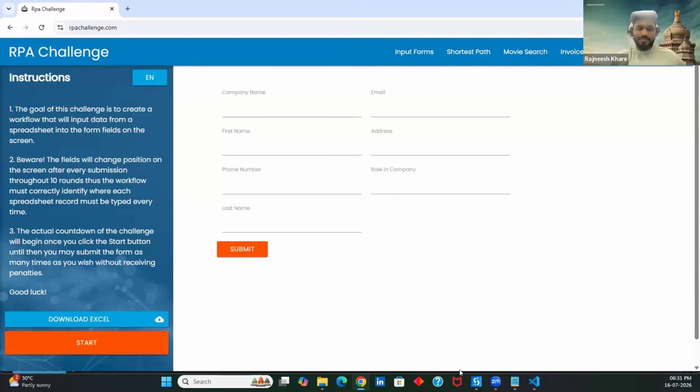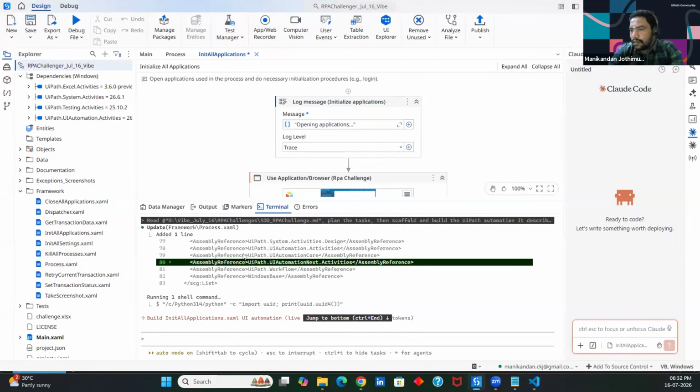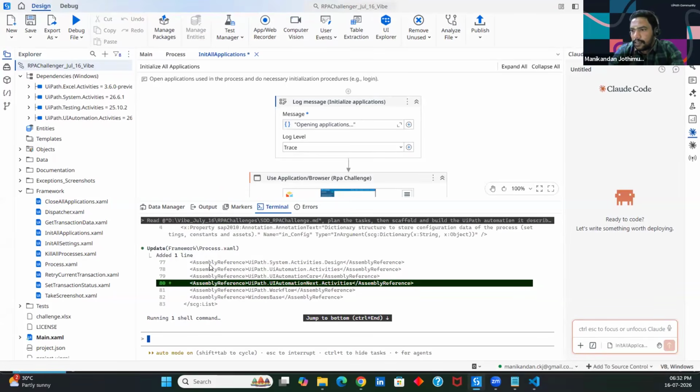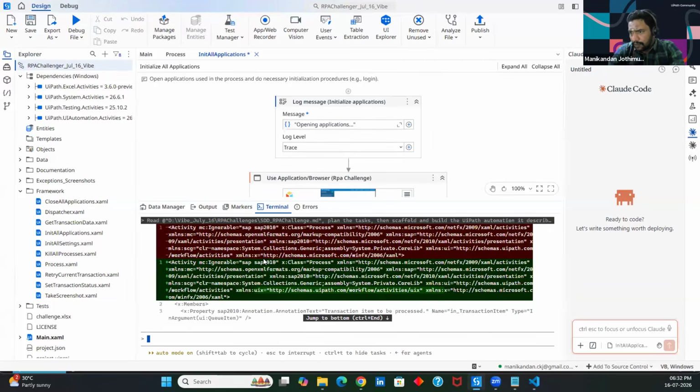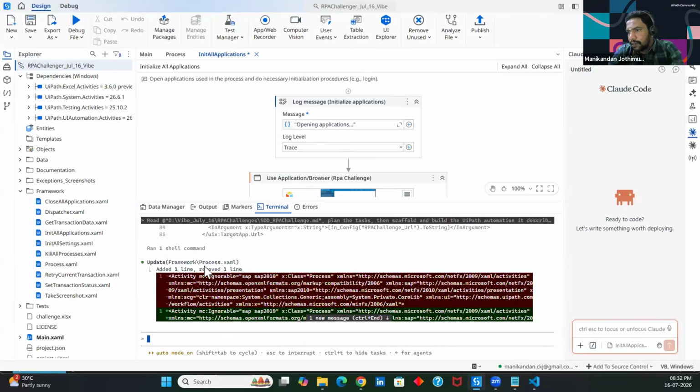So right now it is capturing. See here, whatever was existing in the YAML file, it will go and correct those UI elements for new. Currently it is running process.yaml.